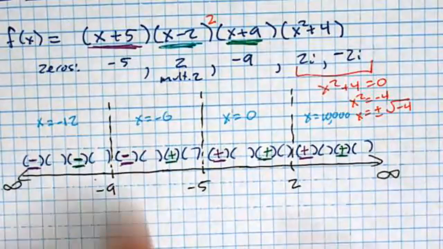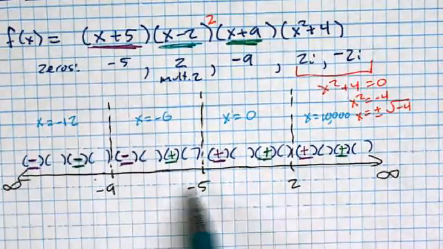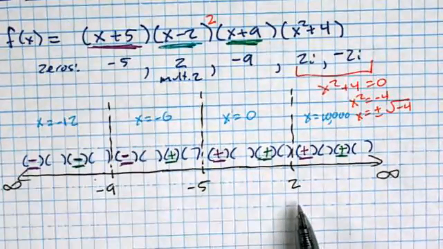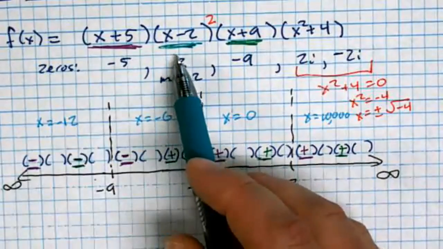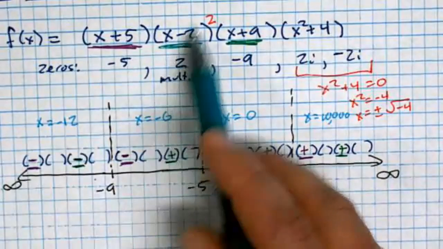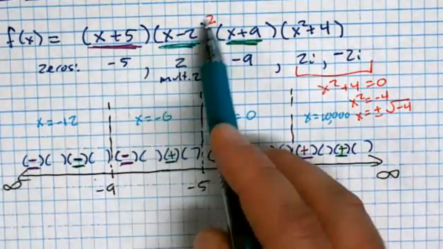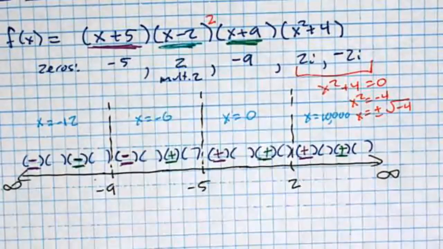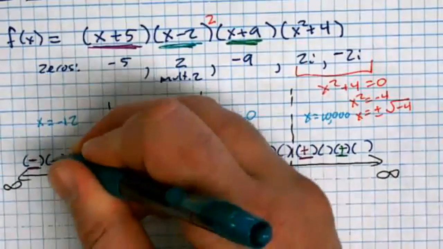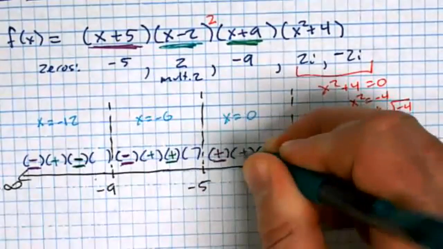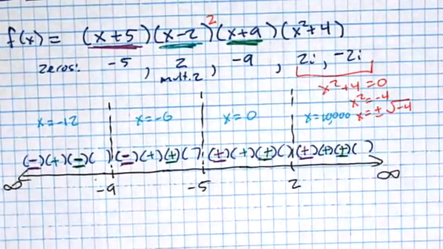Some 2 is going to be equal to 0. We don't have to worry about that because that's not in a region, is it? It's one of our boundaries. So you think that all of these are going to be positive? I agree with you. Do you guys see why they're all going to be positive? Because it's squared. Anything that's raised to an even power is always going to end up positive, or 0. But if it was 0, it would be one of our boundaries. So these are all going to be positive for this one. Excellent. We only have one more factor to deal with.